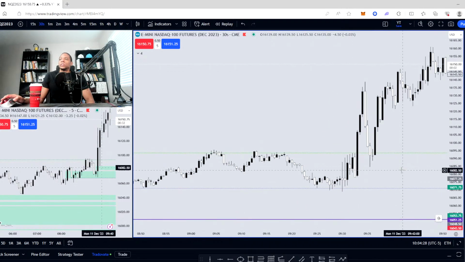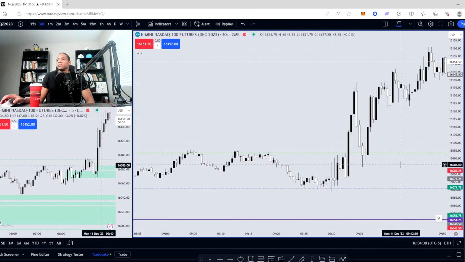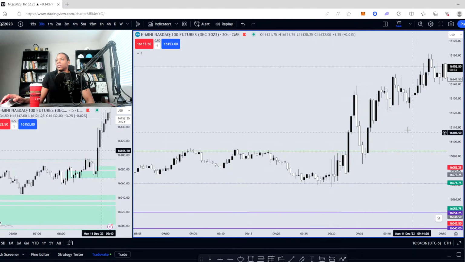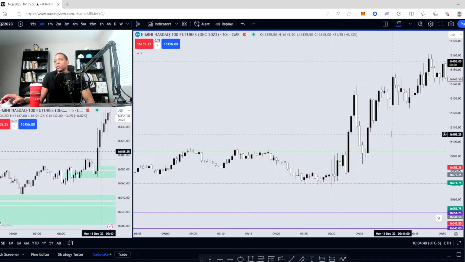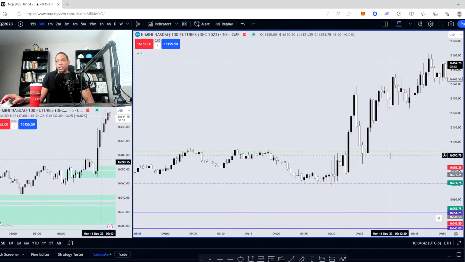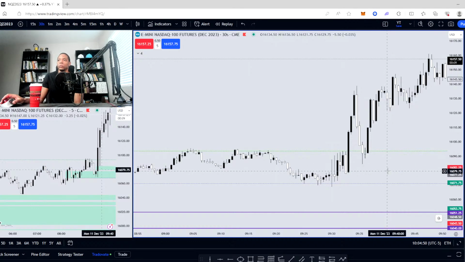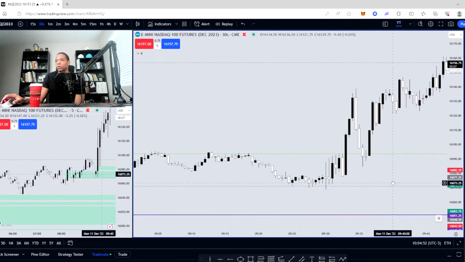What I wanted to do is quickly highlight the structure of the trades that we're going to look for, and it's going to involve finding the market direction. And then once we find the market direction, we're going to look for liquidity to be taken in the opposite direction. And once that occurs, we're going to look for the market to continue in its previous direction. So let me just show an example of what that is.